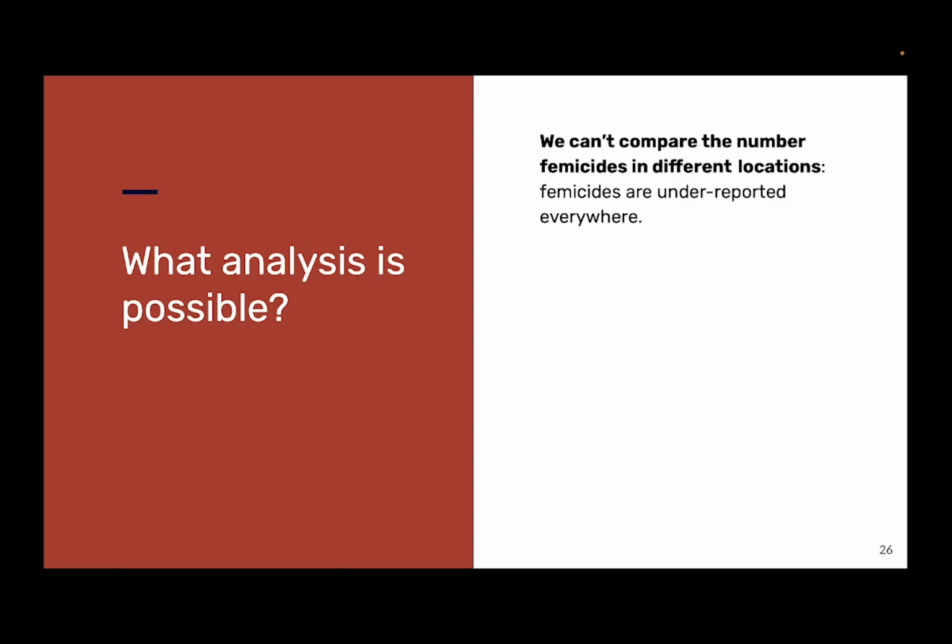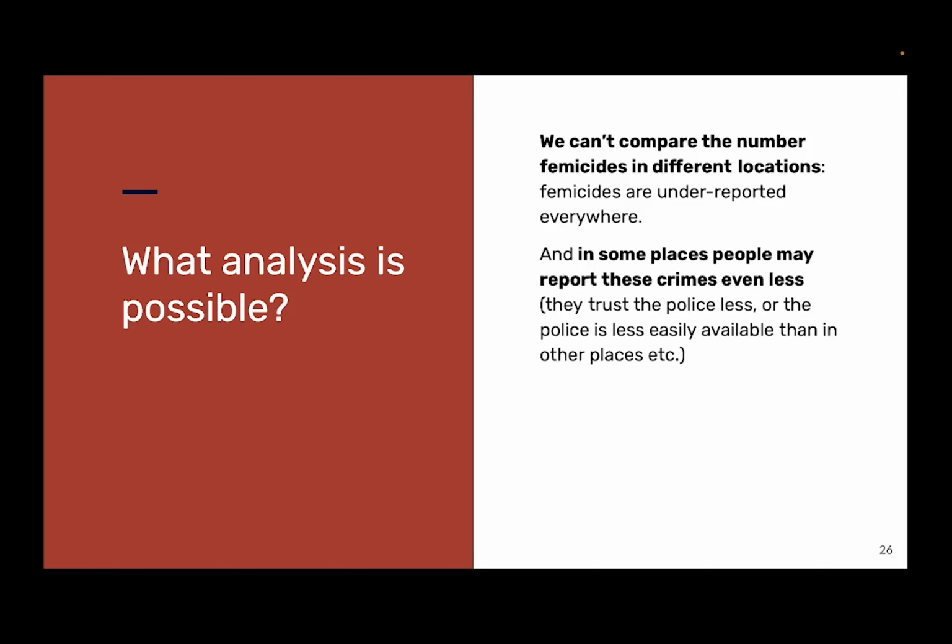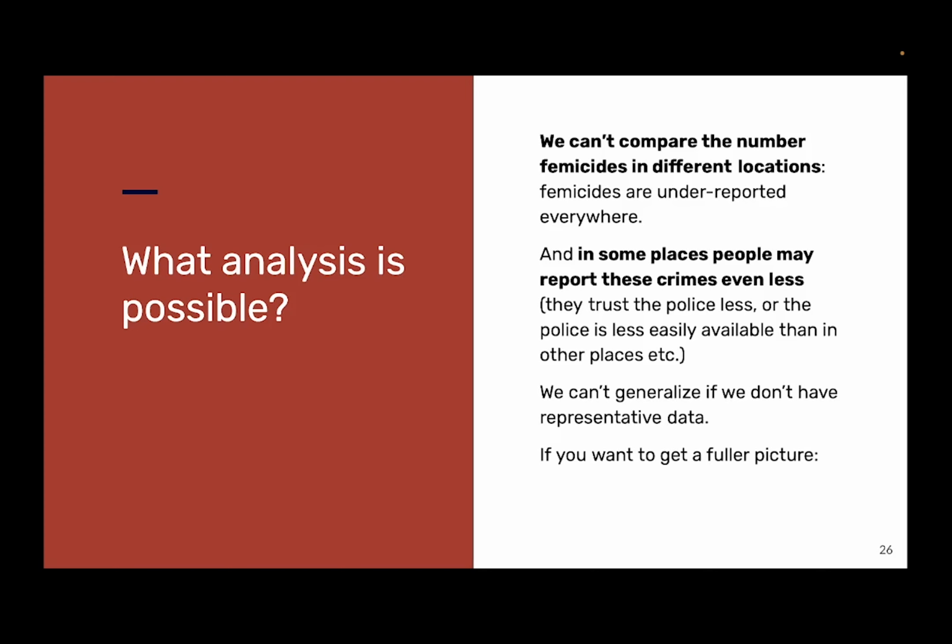We can't compare the number of femicides in different locations. Femicides are underreported everywhere. And in some places, people may report these crimes even less. They trust the police less, or the police is less easily available than in other places. We can't generalize if we don't have representative data. If you want to get a fuller picture, you may go after police reports or court cases. You can also find studies on the topic.